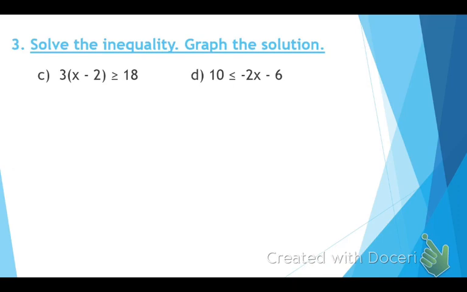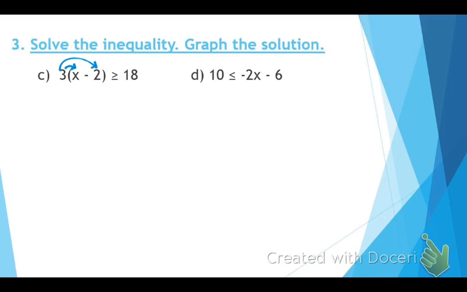For problem 3, it asks us to solve the inequality and then graph the solution. Nikki, what kind of a problem do I have here? You got a property something. Yeah, we want to go ahead and use the distributive property. So whatever number is here on the outside, we need to multiply by every number on the inside. So show me those little arrows.